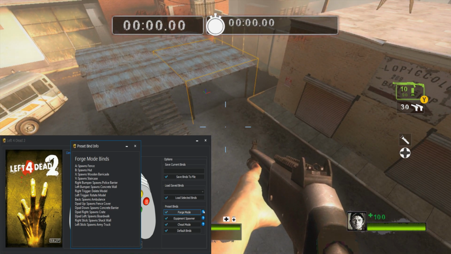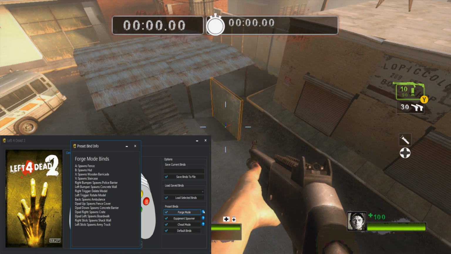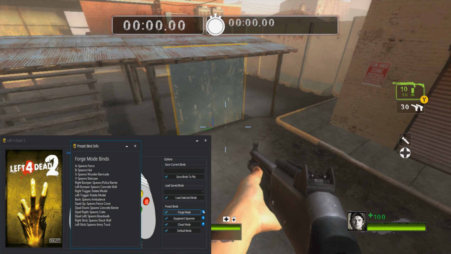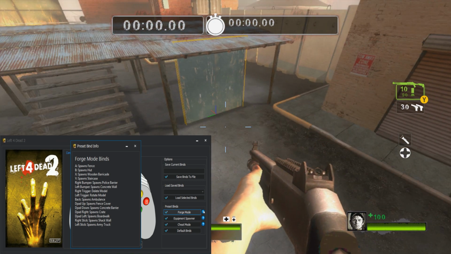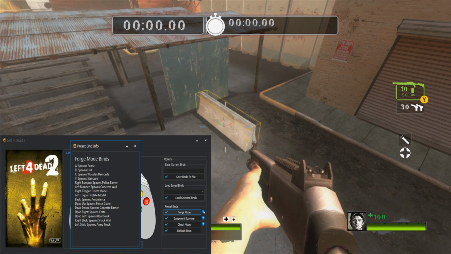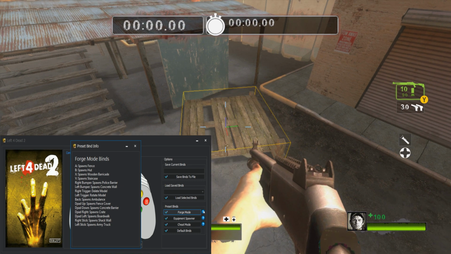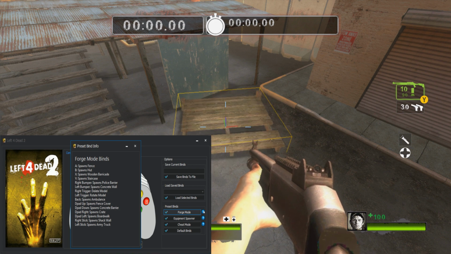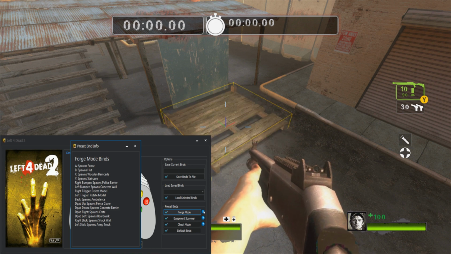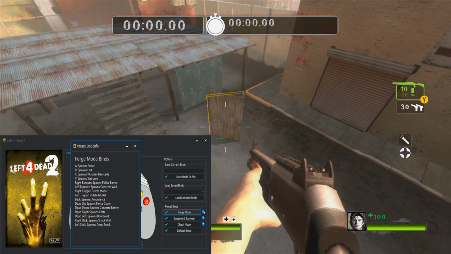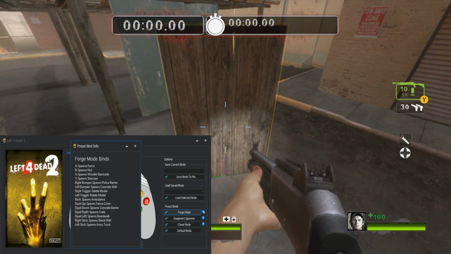What else do we have? So we've got up on the D-pad spawns in this fence cover. That could be useful to create walls around the huts. And then you've also got, up fence cover, down is concrete barrier. And then you've got right spawns in a crate, left spawns in, that's army truck. No, where am I? Okay, it spawns in a boardwalk, and then right stick spawns in the truck, and left stick spawns in these kind of breakable barricades that can be broken by the zombies.